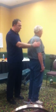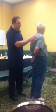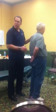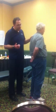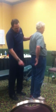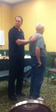Bad shoulder here, your bad hand side behind your belt line. Now, because this is the problematic side, he might not be able to put his hand back behind there. I already know he can't because we did the posterior scratch, but let's say he didn't have much range of motion. He could put his thumb in his back pocket, kind of rest your thumb in your back pocket.